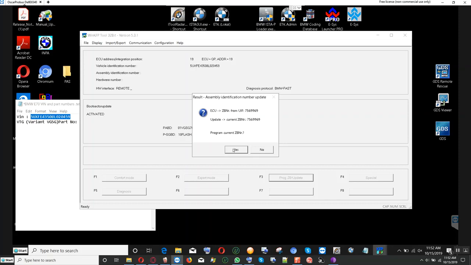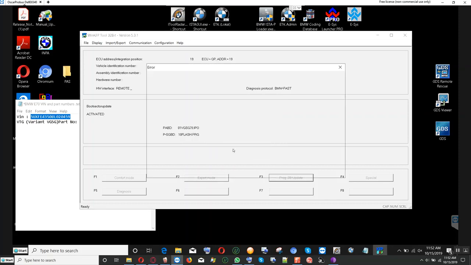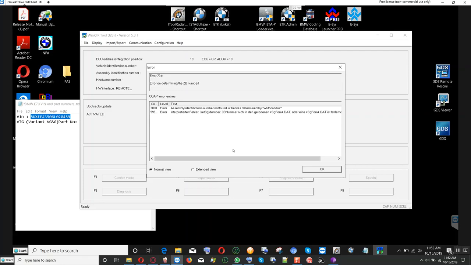Okay, 7569969 is the part number. So he said yes, it's correct. Oh, there's a problem here. He said that xxconfig.da2 sg family is not found. ZB number is not found in this one here. Assembly identification number not found.